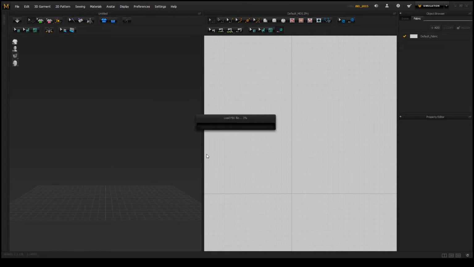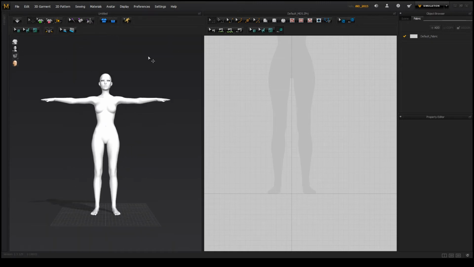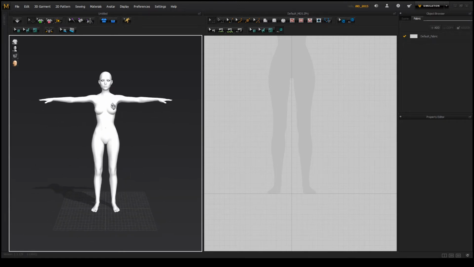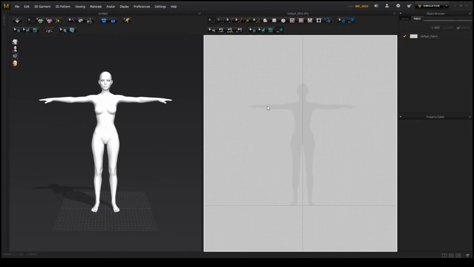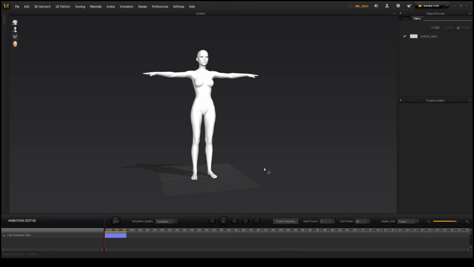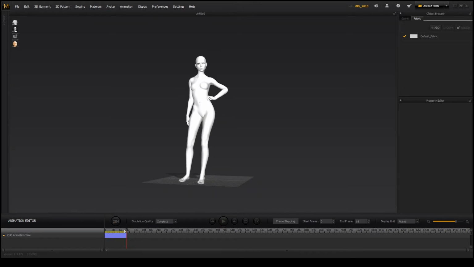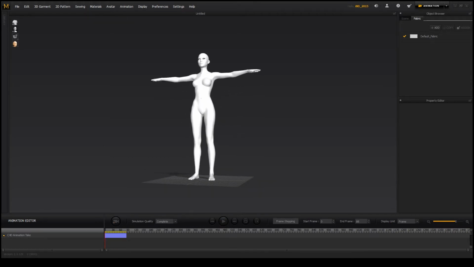So yeah, let's press OK. It'll import your FBX, and you'll lose all the textures, which doesn't really matter inside Marvelous. So as you can see, we have our T-pose right now, and we are in the simulation window of Marvelous. As you go right here, we'll be able to go to animation. Let's check real quick if our animation works, and it does. Perfect. And let's set it back to here.